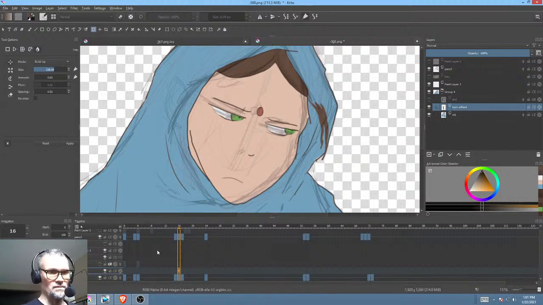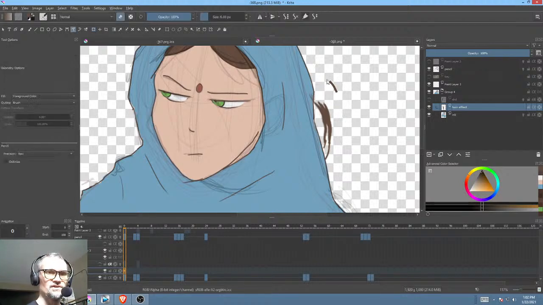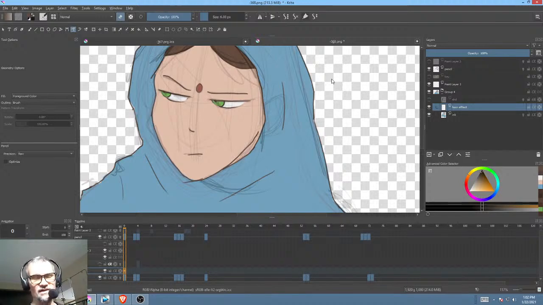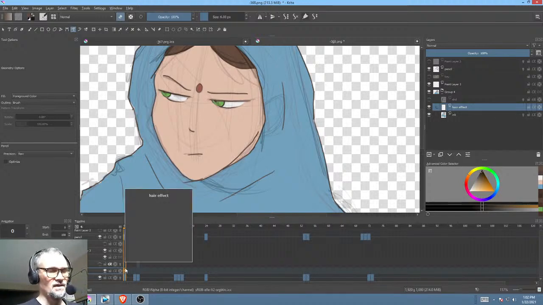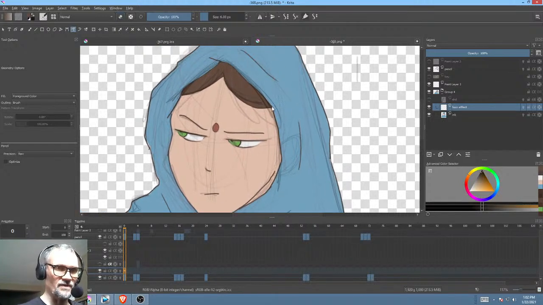Okay, it looks to me like I have entered the realm of indescribably stupid. So those of you who don't know what just went wrong, here's what went wrong. I'm going forward amending all of these frames. The problem is all Krita is doing is just moving it. There's no animation going on at all. Stupid mistake. You have to put in an animation keyframe, or Krita doesn't know that it's supposed to be automatically keyframing. So I was doing all that work and actually accomplishing nothing. Pretty silly, huh?